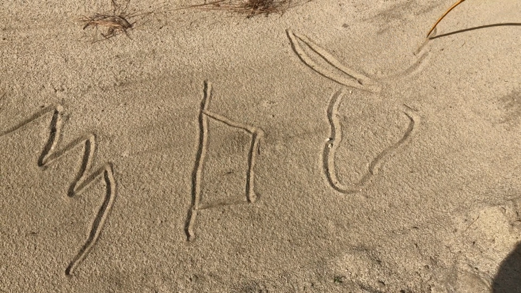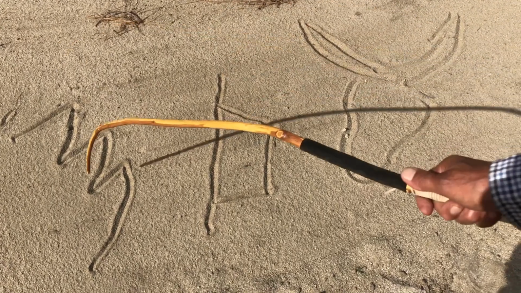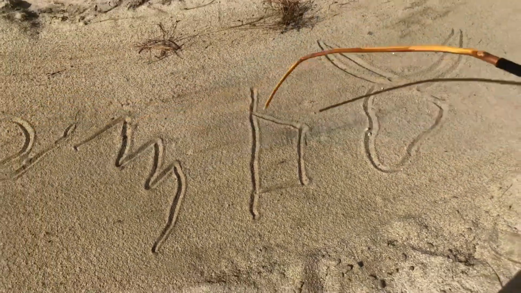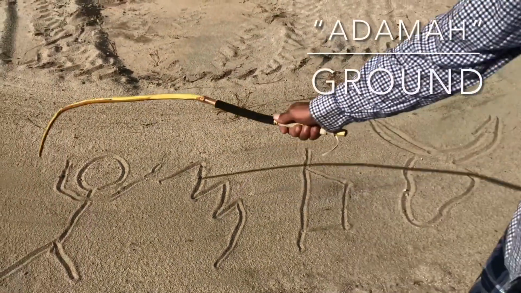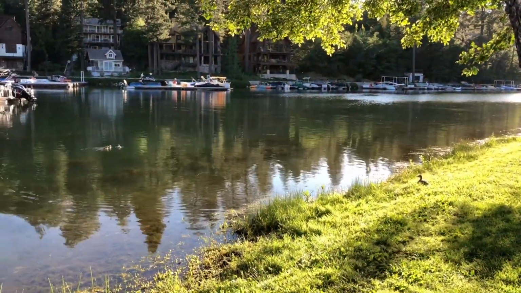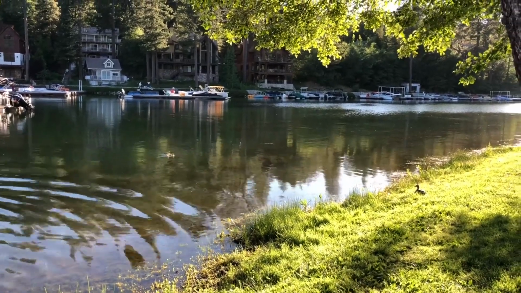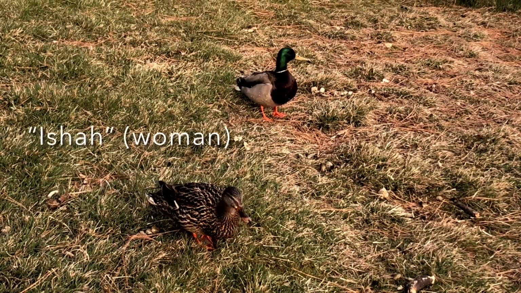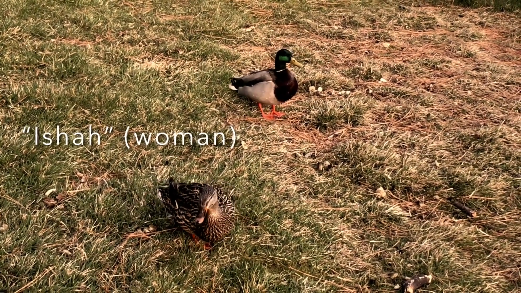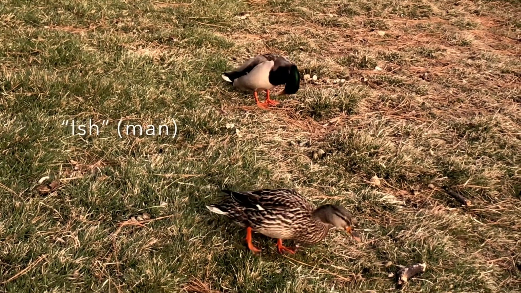And if you take the word Adam and add a He at the end of it, you have the word for ground, Adamah. And Adam was taken from the ground. Adam from Adamah. A similar thing happened in the Garden of Eden with Adam's wife Eve. When Father created her and presented her to Adam, Adam said, "She shall be called Isha, because she was taken out of Ish. She shall be called woman, because she was taken out of man."